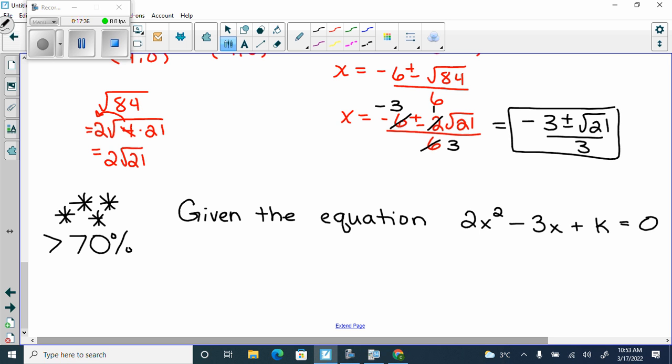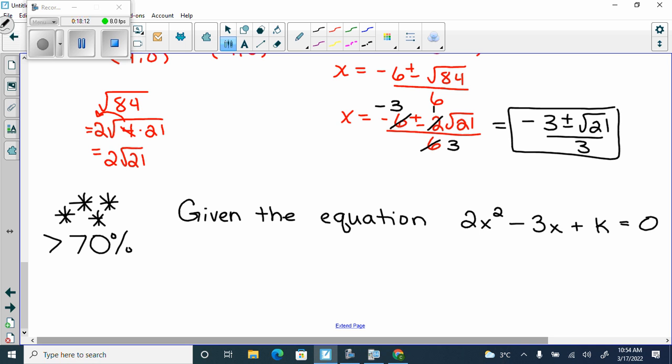So I told you an A, a B, or a C will be not there, and they'll be with the variable. I will pick K as the variable. It will not change. Now, any other time you can pick something else, I'm going to have K. When you see a K, you're like, why is there a K? You're like, 70% question. You need to get better. Okay? So in order to be missing an A, a B, or a C value, which we're missing the C this time, you see that? I'm going to have to give you the nature of the roots. So I'm going to have to say either there are two real and distinct roots, two real and equal roots, or two non-real or imaginary, right? This question is very obvious. Like, how is the question set up? Exactly like this every time.